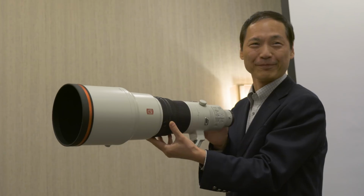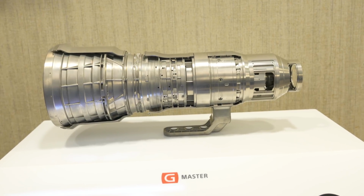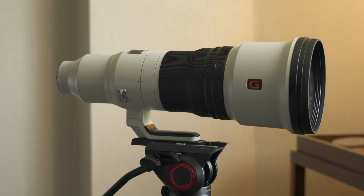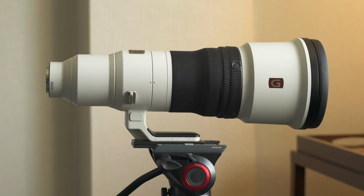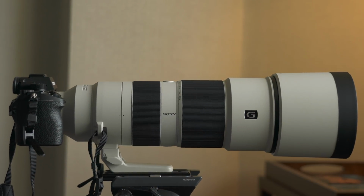First, let's talk about the 600 f4 G Master lens. It's great. End of review. It's solid, light, and sharp. If you are the kind of person who spends over 10 grand on your lenses to shoot birds or sports, then you know all about the capabilities of a beast like this. It's the 400mm prime with more reach. End of story. Now, the 200 to 600mm f5.6-6.3 G is honestly a lot more interesting to me.